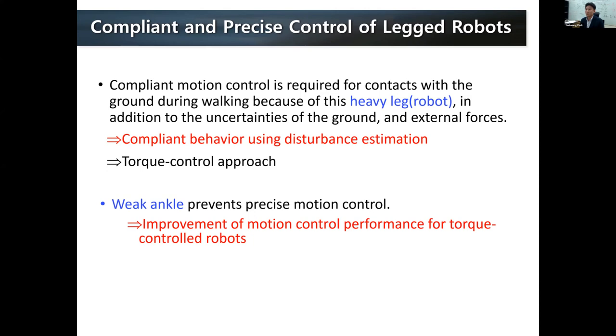Another approach is a torque control approach. This is another direction in which our lab is trying to implement compliant motion control. However, if we do that, many times it was very difficult to create precise motion control. So we have tried many different things, and today I would like to show some of them.